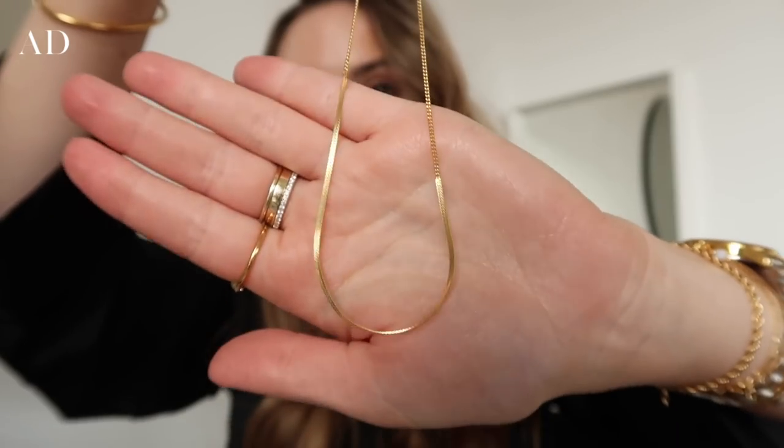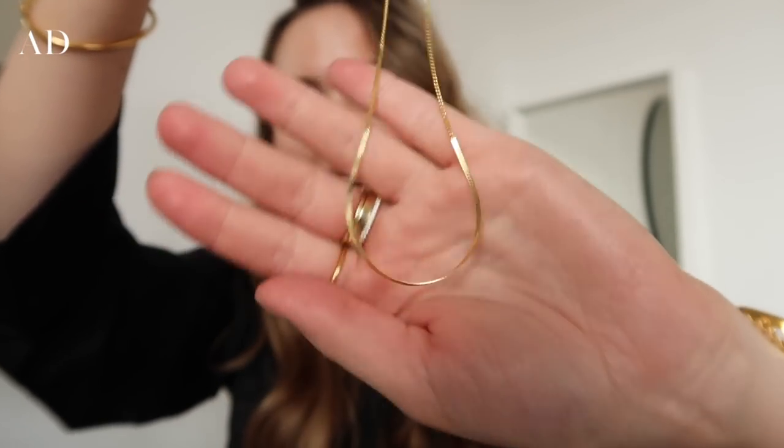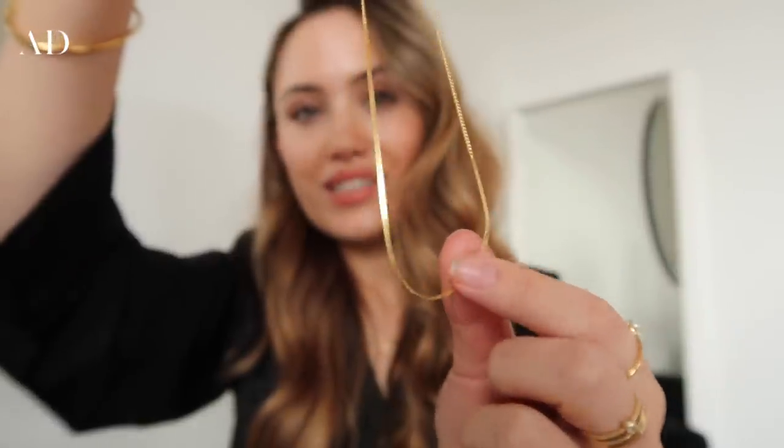Another item I'm always asked about is my gold chain. I rarely take it off — sometimes when I'm tanning, but otherwise it stays on because it's just such an easy classic necklace that goes with any outfit. All the jewelry I'm wearing is 18-carat plated gold, and I've been wearing them for a few months now and they haven't tarnished at all — not in the slightest, even the earrings which I wear in the shower and to bed. There's nothing worse than spending money on jewelry for it to tarnish. I also have this really beautiful minimal flat curb necklace — very dainty and minimalistic — and I absolutely love layering gold necklaces.